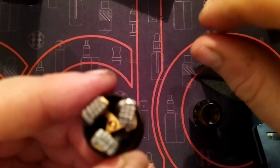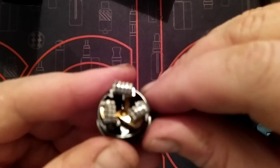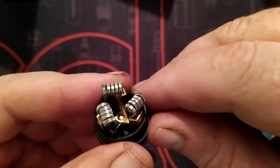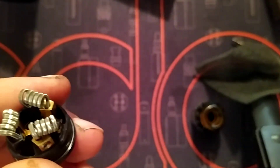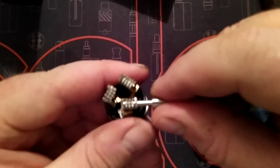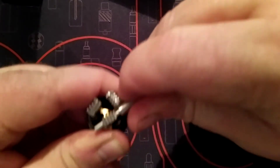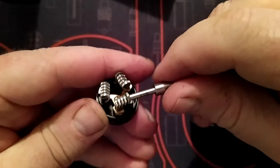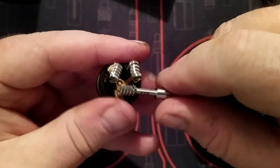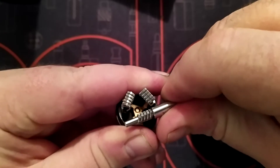And as if by magic — three coils! I went off camera because there was no point watching me do the same thing over and over. That's three coils in. They're a little bit janky so I'm going to give them a straighten with this little rod. Good Allen grub screws on this — and nice big deep wells for the cotton.